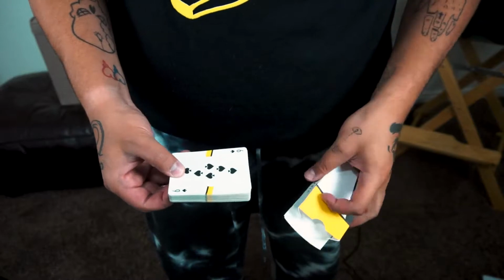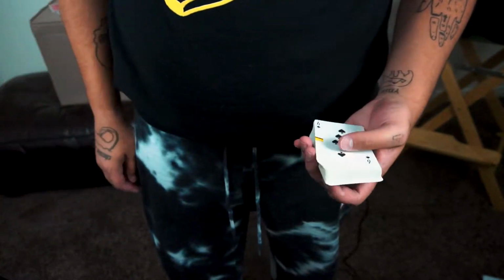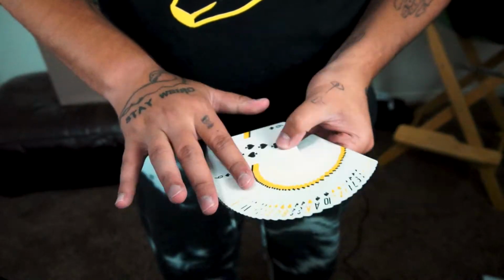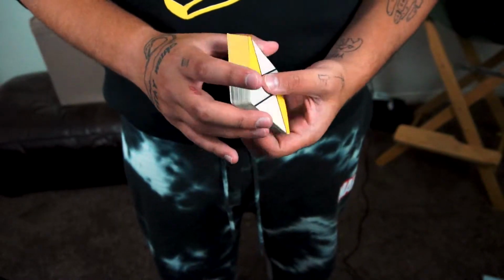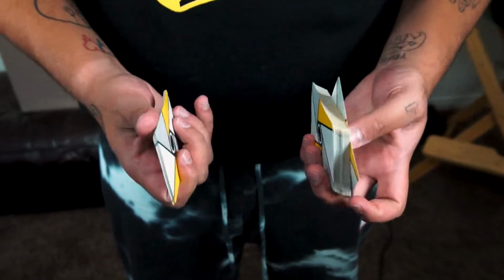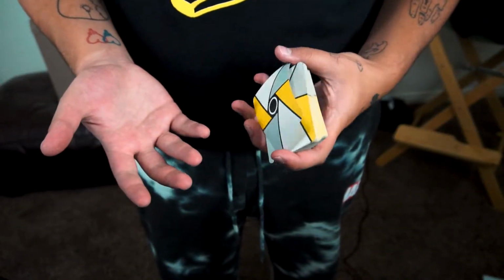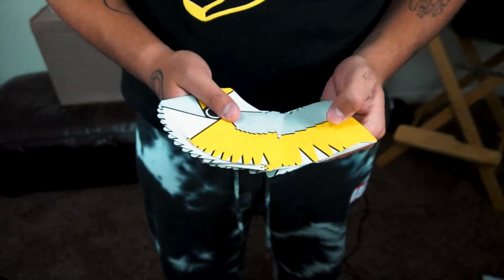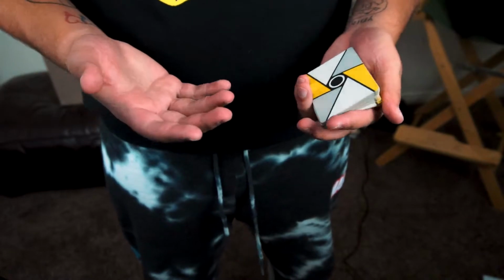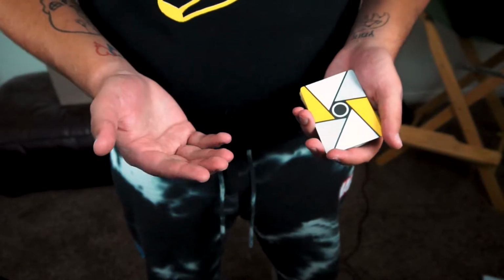Alrighty guys. Here we are with the Virtuoso playing cards. These guys were on my list for a while, and when I finally got them, now that I have them, I just barely use them. That's how it goes. So the first thing we're gonna cover is the Cardini change, because it is light years easier than the Bertram change.